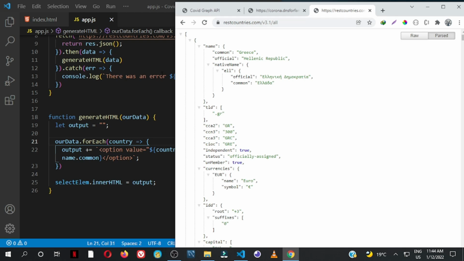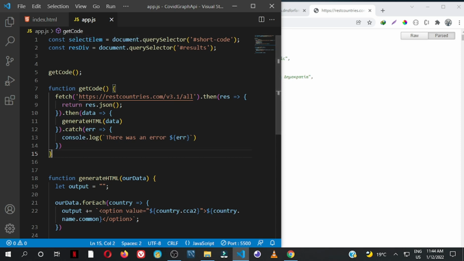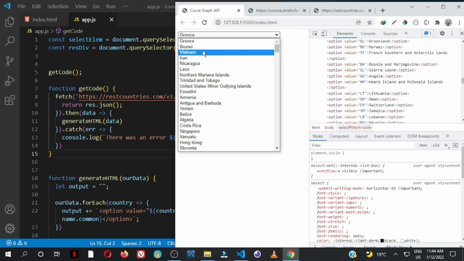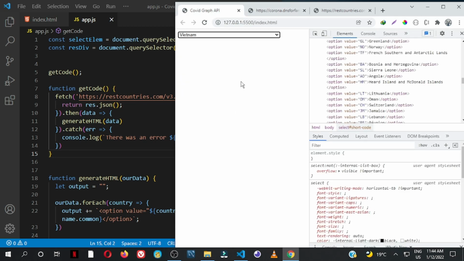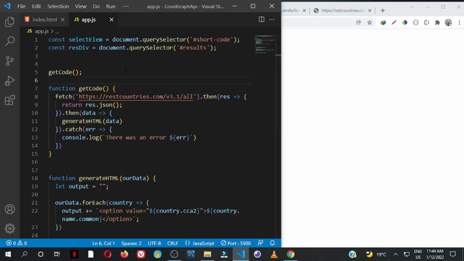What we are remaining with is to work with this. So what we want to do is when the user selects a specific country, we want to fetch a COVID graph for that country, and display it below here. And this is what we are going to do.